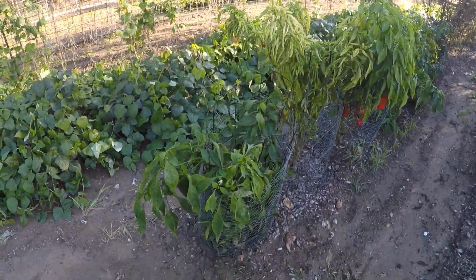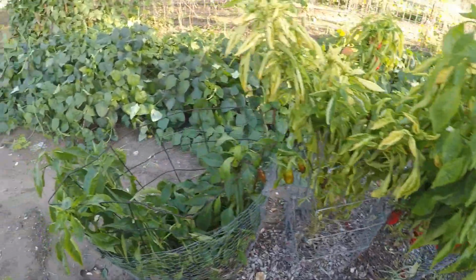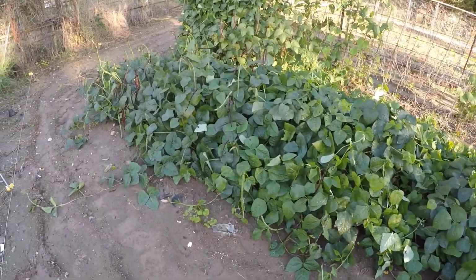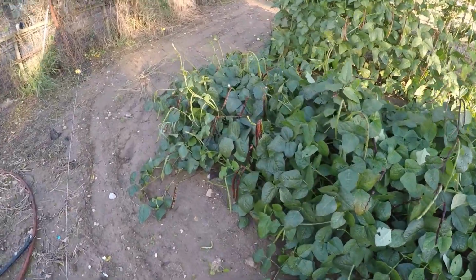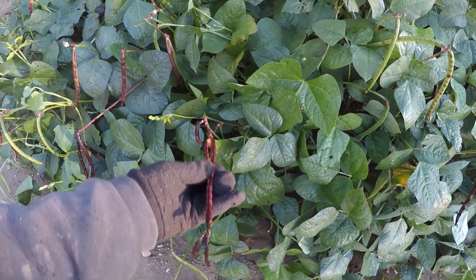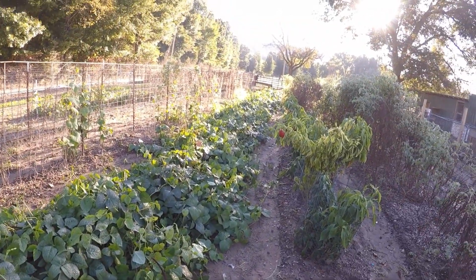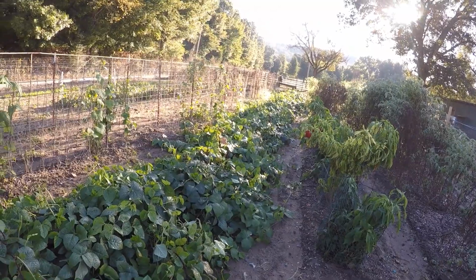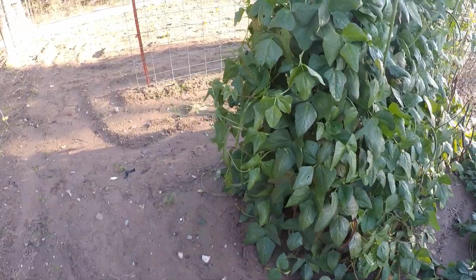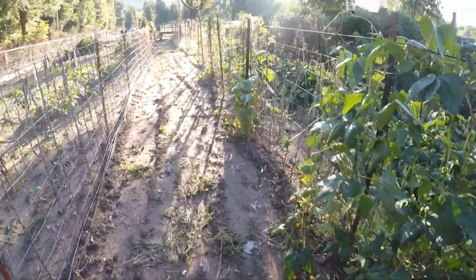The peppers, these down here, I'm actually letting them go red, but I picked the green ones. Pretty well cleaned it up the other day, and now I got to get out here and pick the black-eyed peas. I may do that this evening, but see what pretty beans we got there. They're ready to be picked. Some of them are still green, but I've got a bunch of black-eyed peas, and usually a frost like that won't hurt the black-eyed peas at all.